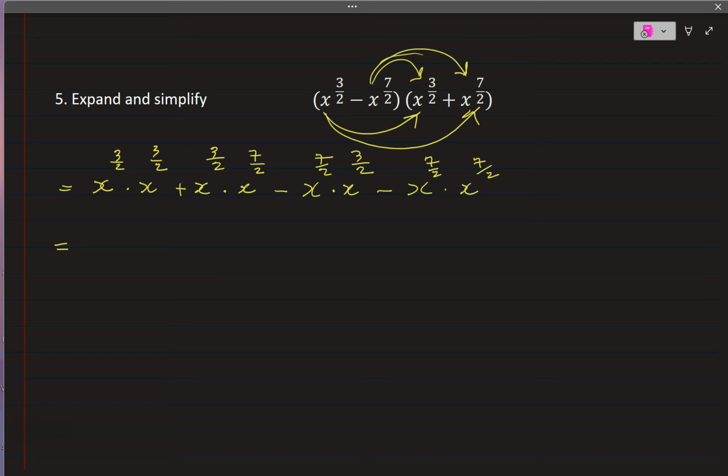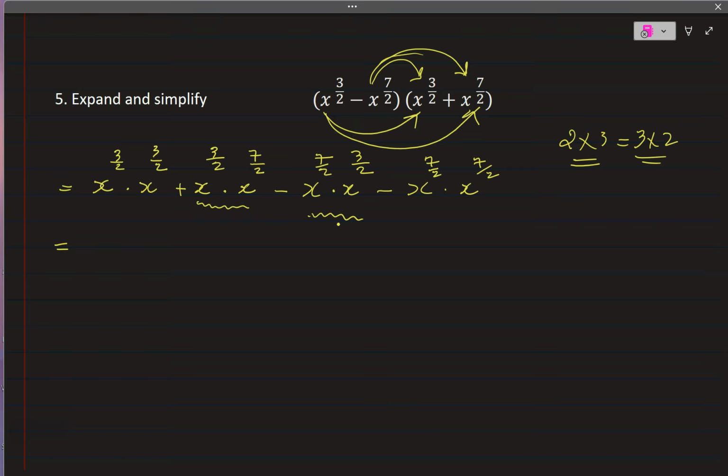Now, don't panic. We can simplify very, very quickly here. See this middle term, x to the 3 half times x to the 7 half? It's the same as here. It's just that the sequence has been switched, but they're the same. Remember that 2 times 3 is equal to 3 times 2. That's one of the rules of mathematics.